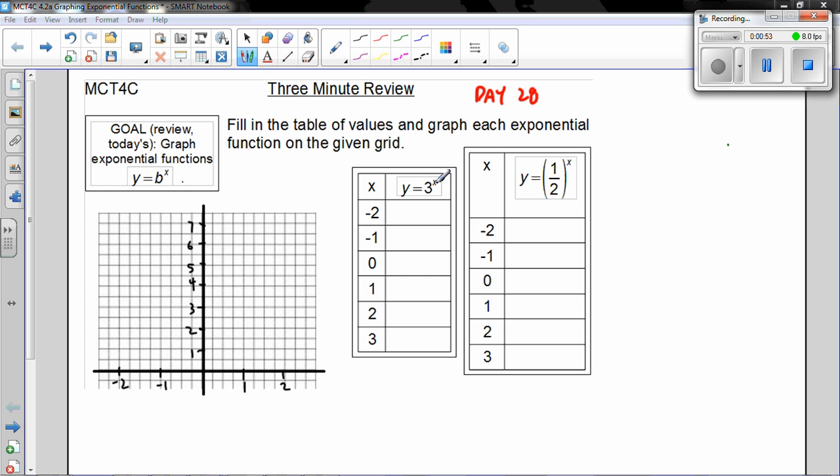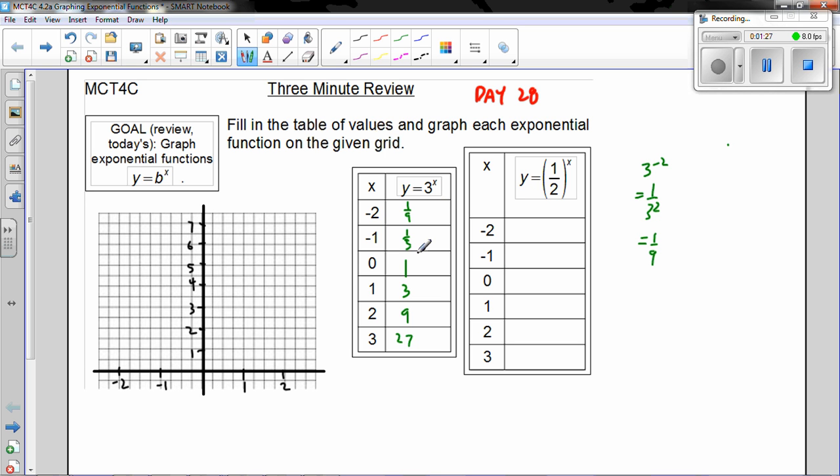How do we figure this out? Well, that's the function. X is these values from -2 to 3, and so the idea here, negative exponent, flip. So that's 1/9. And then this would be 1/3. Anything to the exponent 0 is 1, and then 3 to the exponent 1 is 3. Then I'm multiplying by 3 as I go up, and so on. Some of these we won't fit onto our graph.